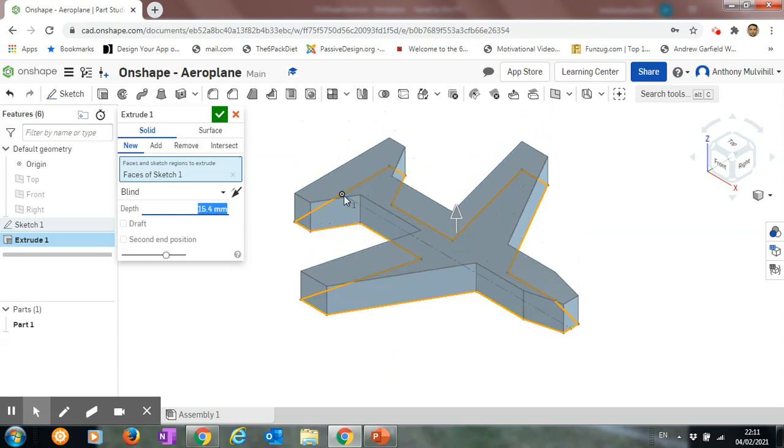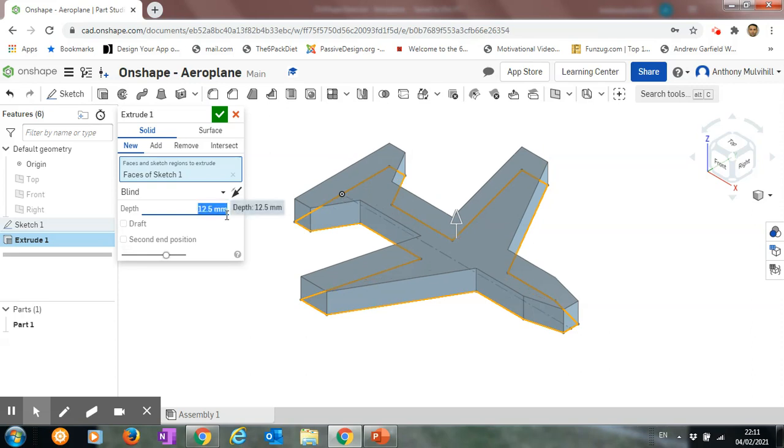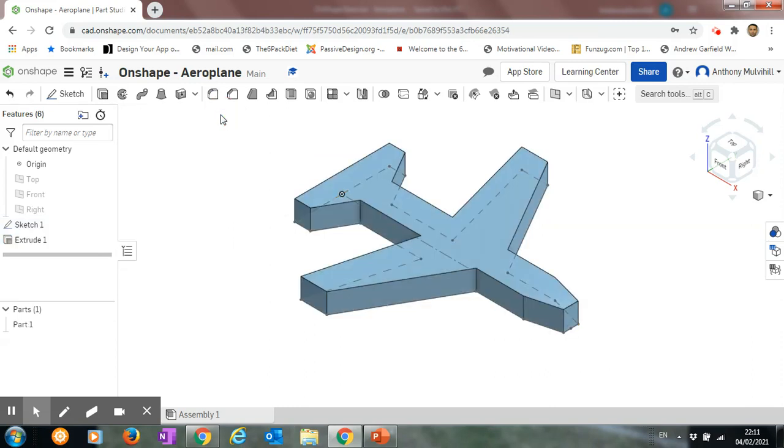Another way, as I said, is you can come over here. I would think 15 millimeters is an appropriate height there. If you wanted to do 12.5, absolutely fine. It is your choice, whatever works best for you. I'll actually leave it on 12.5, and I'm going to accept that by clicking out here in the open space and clicking on the green arrow. And there you can see, guys, that is the model completed.